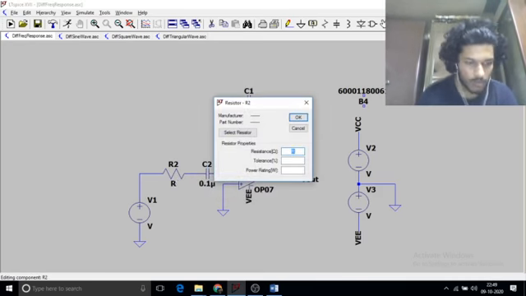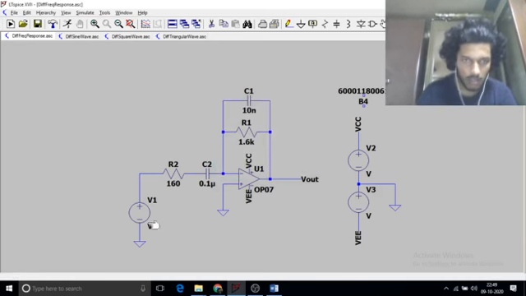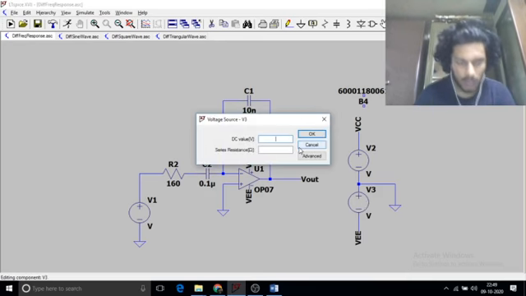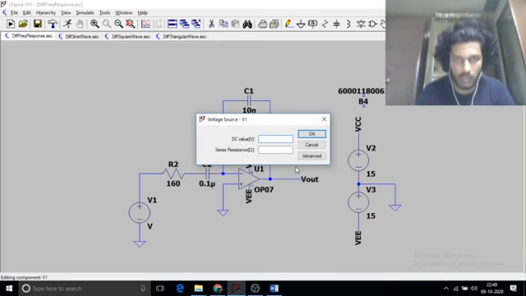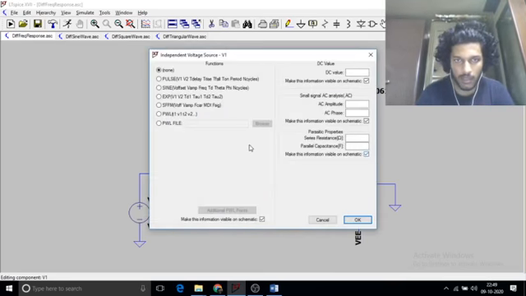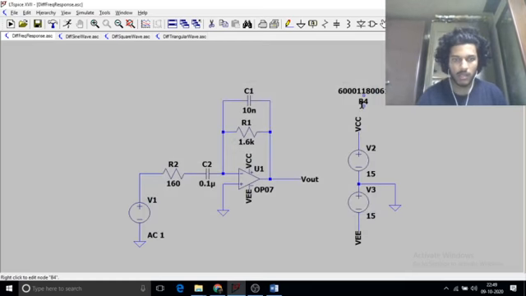This we found to be 160, and the VCC as usual will be 15 volt. We are performing the frequency response, so we will be giving AC supply. So we put AC amplitude as 1.